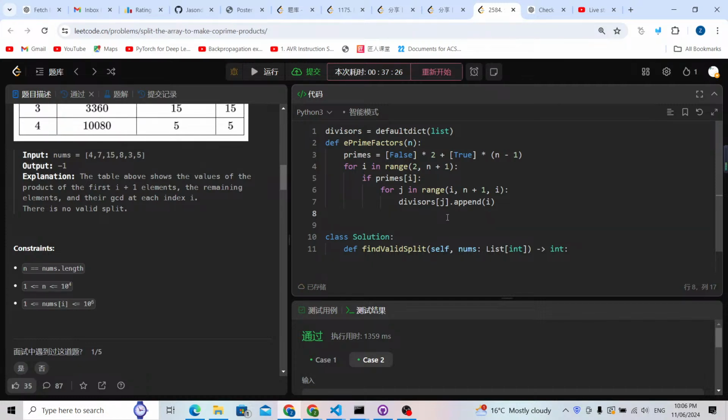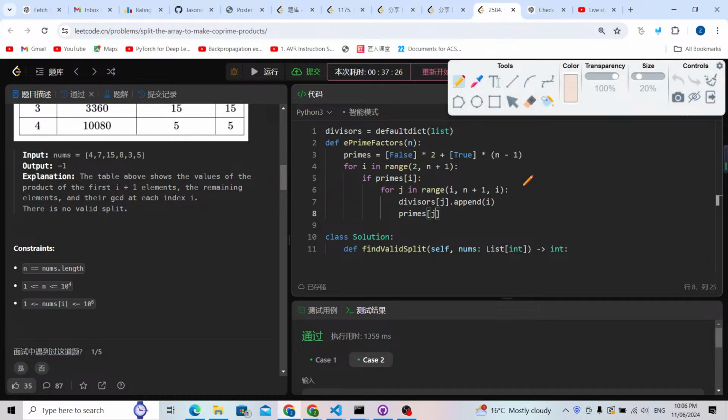Because I put it inside, for this index j, I need to set it to false. Basically, this means for this number j, it can be 2, because I've already put 2 inside, so I set it to false. And then I put number 4 inside, so this number 4 gonna be false. So this is just the sieve of Eratosthenes method. So for example, 2, 4, 6. Yeah, if I choose all these numbers, basically I need to just delete it. So I need to set it to be false.